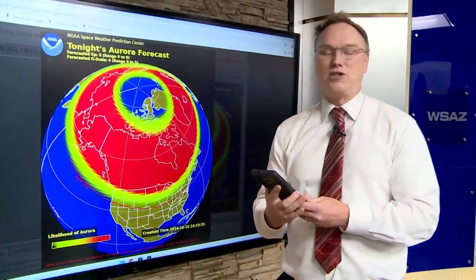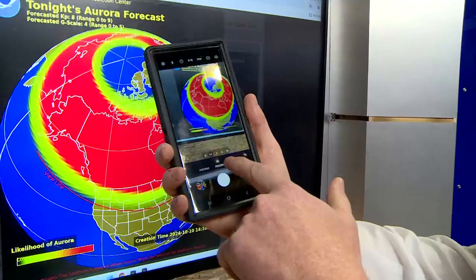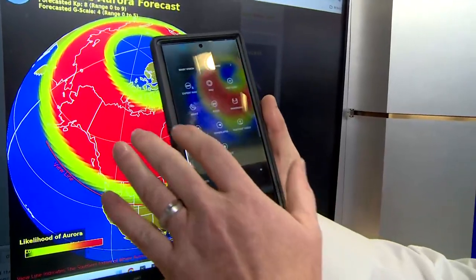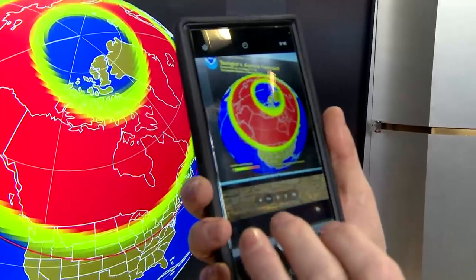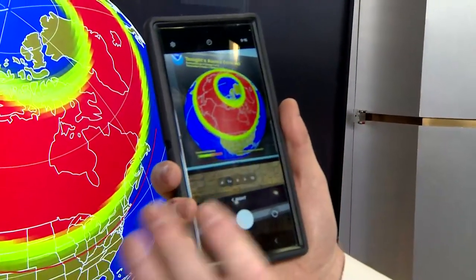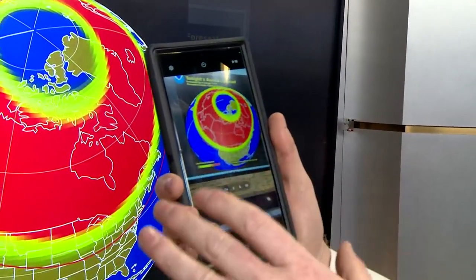So I've got my phone. I want to show you here how you could perhaps take pictures better with your phone to be able to get that aurora shot. So instead of just taking a normal photo with your cell phone, try to look at some more options here as you go on into the opportunities. The best quick and dirty method would be to just take a night vision shot, because it'll adjust the shutter to take a longer picture. So at night, you'll have to hold the phone straight and steady, but instead of taking an instant snap, it will count a few seconds of picture while it lets in more light.